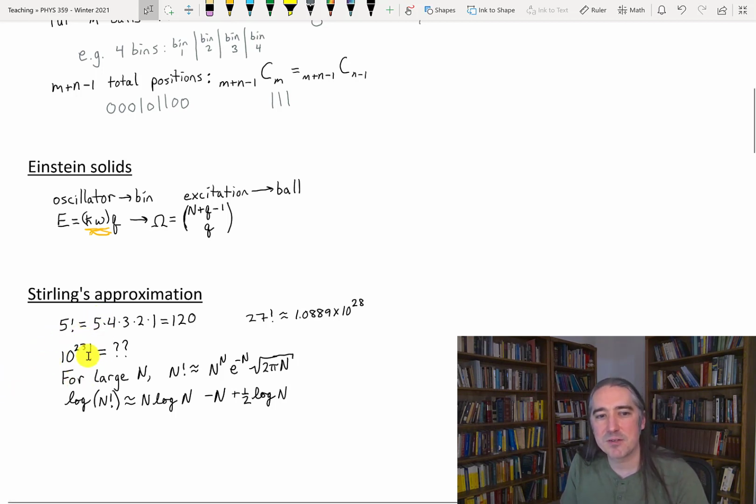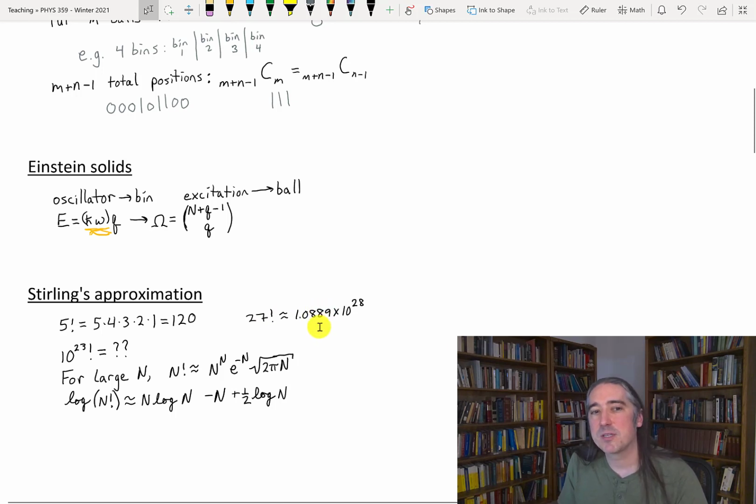So we're going to be looking at factorials for things that are like 10 to the 23rd. Yeah, you can't just put that into your calculator. So we need a way to approximate these things, because at the end of the day, I didn't write out the entire value for 27 factorial. It's got 29 digits. But I don't need to know it that well. I probably even wrote more digits than I need to know really for 27 factorial.